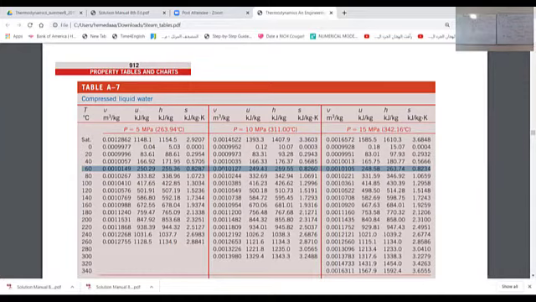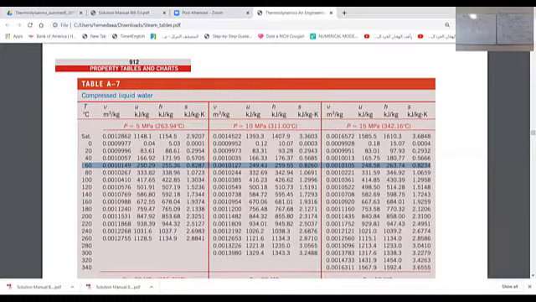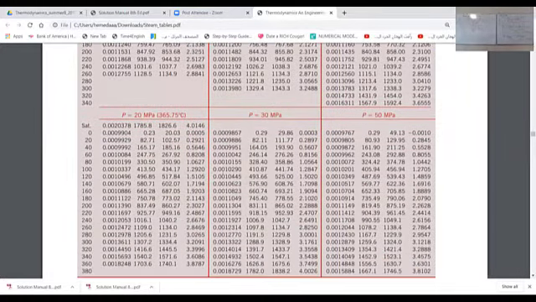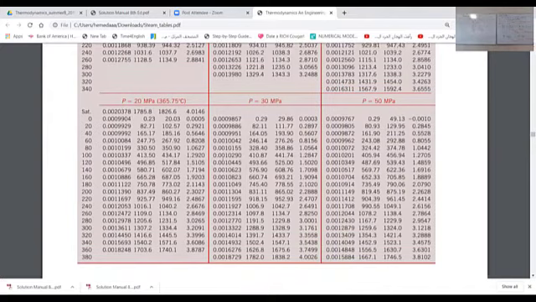The good news is here, as you can see, V is 0.001. Then you can say 0.1, 0.2, 0.3. It means 1%, 2%, 3% different than 1 liter of water for every kilogram. 0.001. This number, you will see it a lot. Can you see this number, 0.001? Yes. It's everywhere. Every V is 0.001.